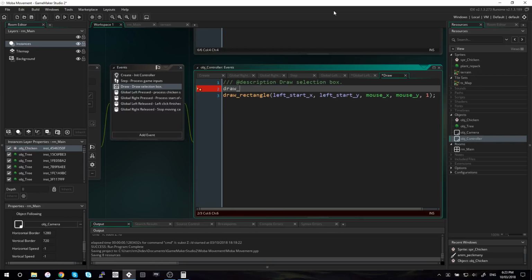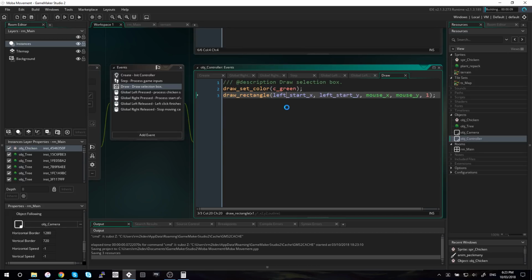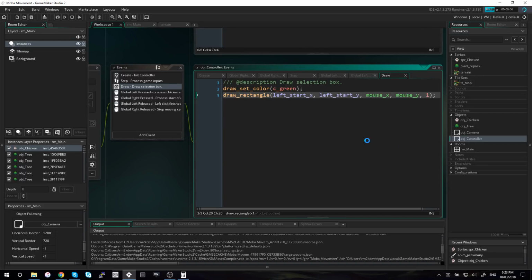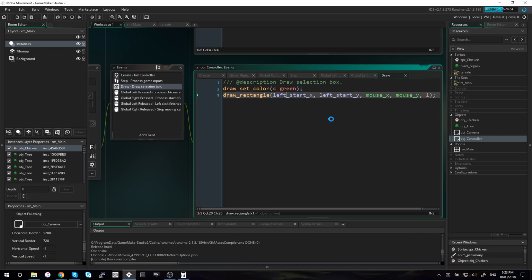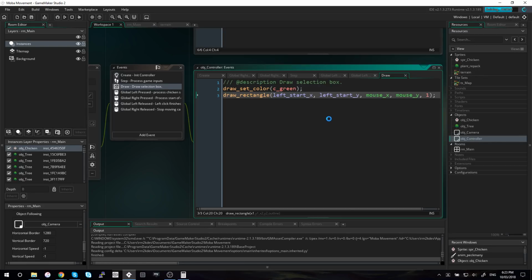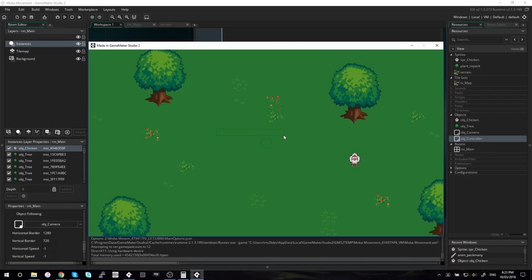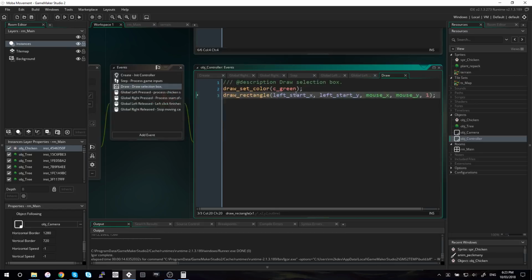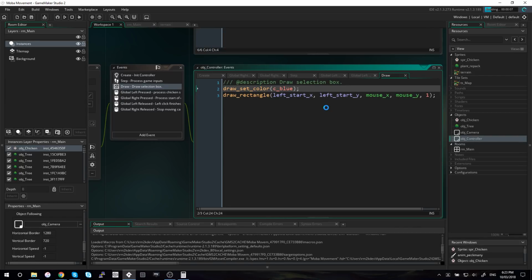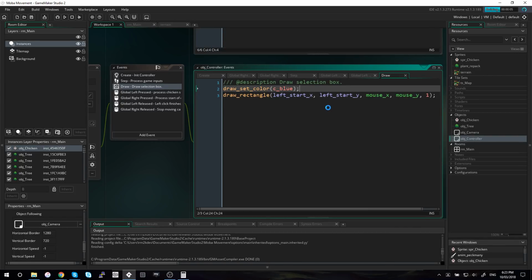The other thing we'll do is a draw set color, and we'll do c_green. Typically in those old school RTS type games, the draw color was green. Think back to Command and Conquer, those kind of style games, and even I think Warcraft 3. I think that was green. You know what? I've just realized that's probably a bad idea considering that we're on a green background. So let's make this blue. That'll do. But it was working, I don't think it came through on YouTube. So now that it's blue, I'll do it again so that we can see.